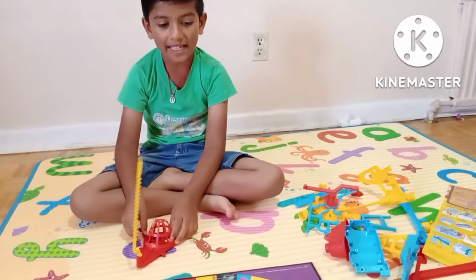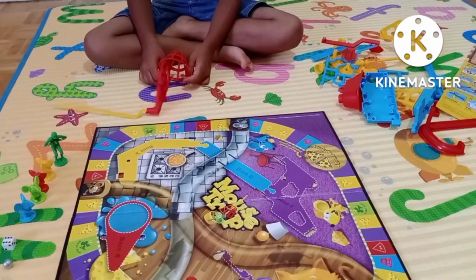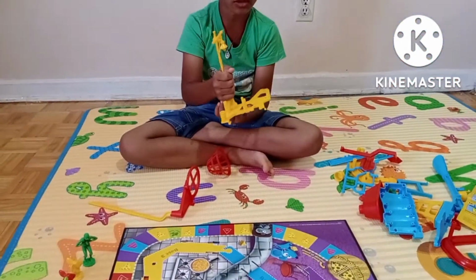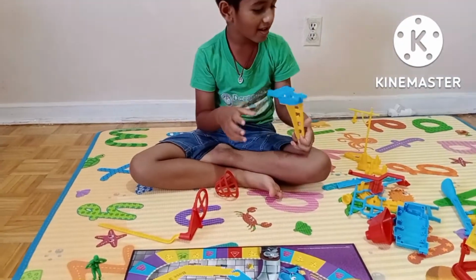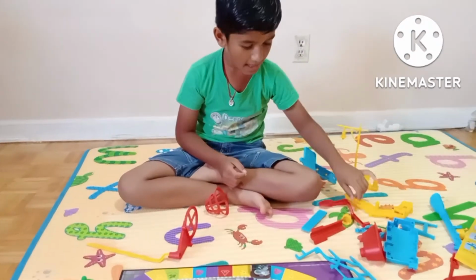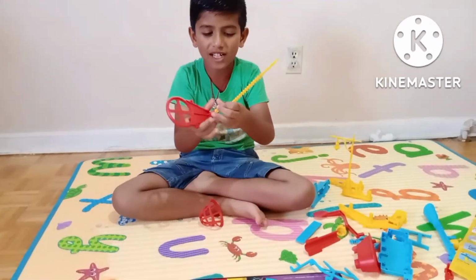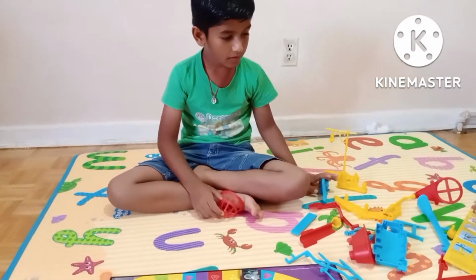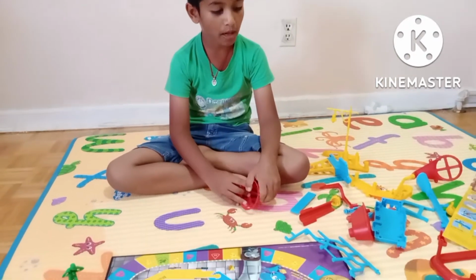There are four bases. The bases are pieces, which are base one, which this is a lamppost. Base two, this is a ladder. Base three, and base four. This one was just attached in. And all of these bases are part of Mousetrap.